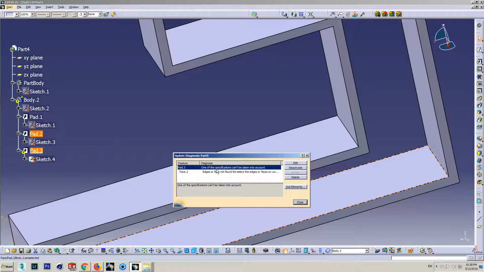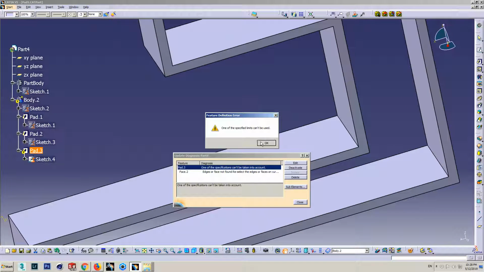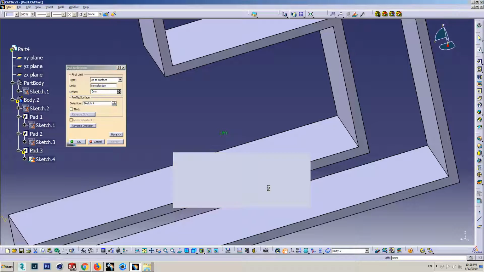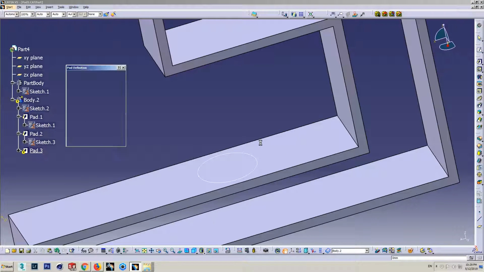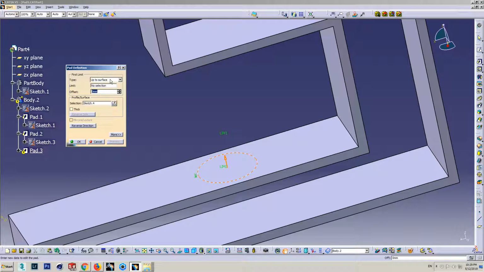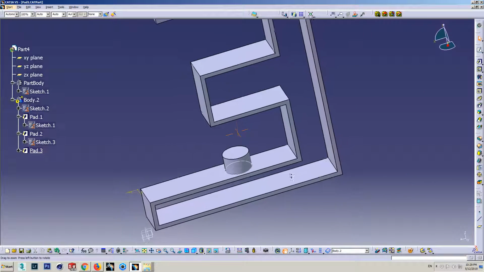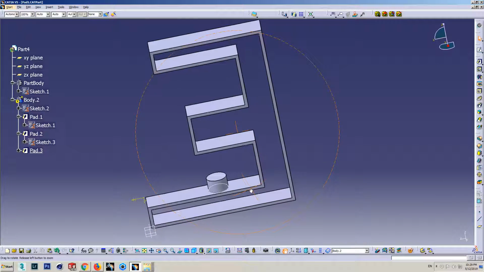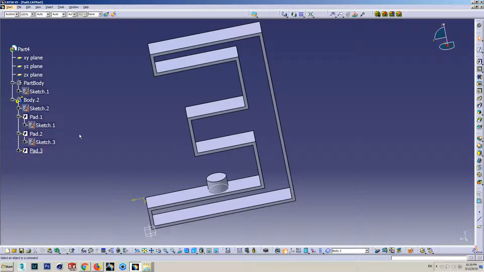Update. Specification, pad. Okay, it's set up to surface. I will go just dimension 20. This is it. So usually when you change your profile, you can end up with errors like that.